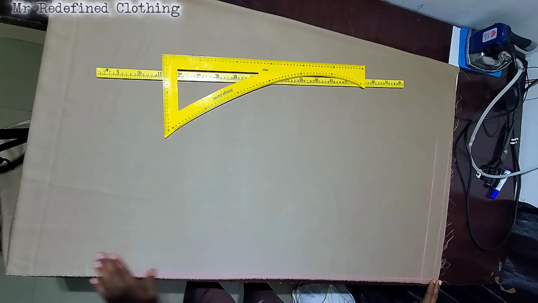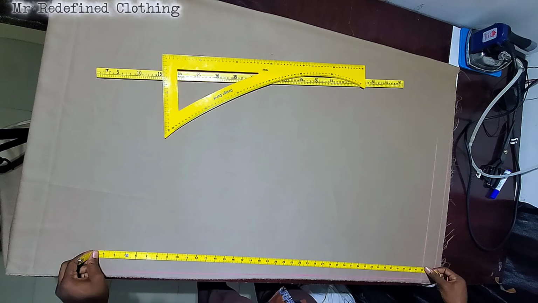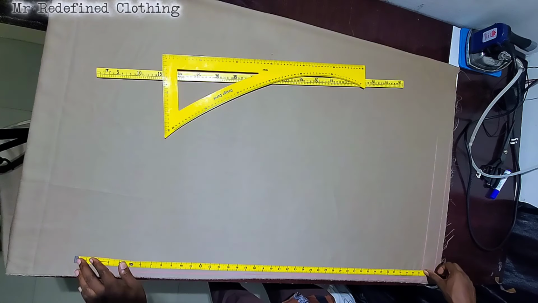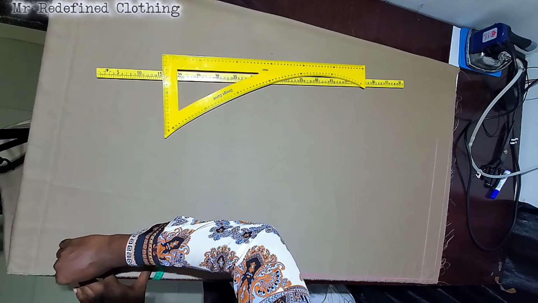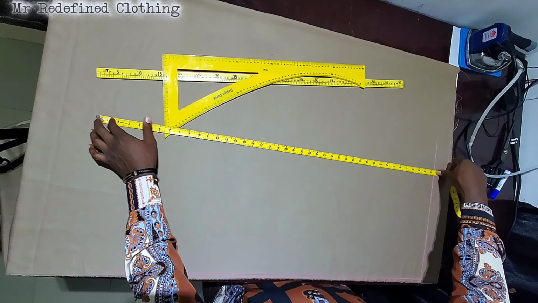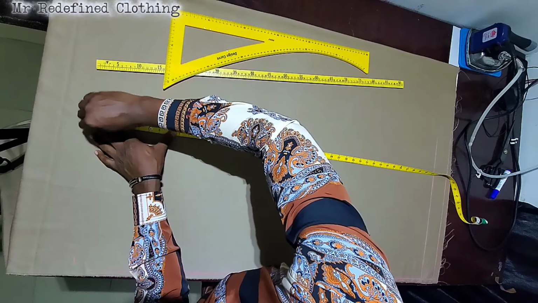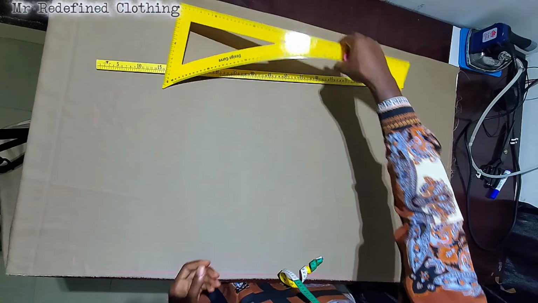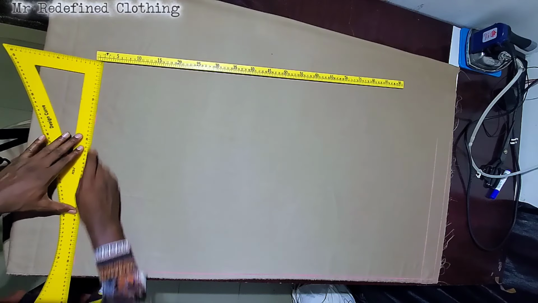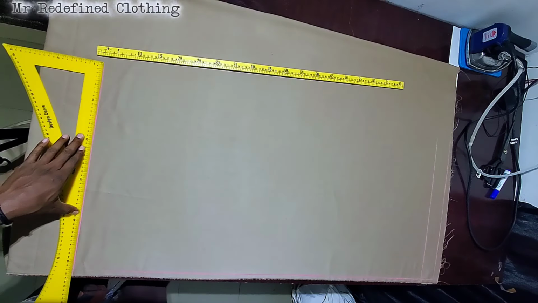So after you have gotten the length of the trouser, here you mark the length, which has to be 41.5. So you mark the length this way. The length will be fully marked. You will not deduct anything. Some persons will ask, is the band deducted? No, the band is not deducted. The band is left inside. I'll show you how the band is going to be augmented from the length, right? So you mark all through this way.